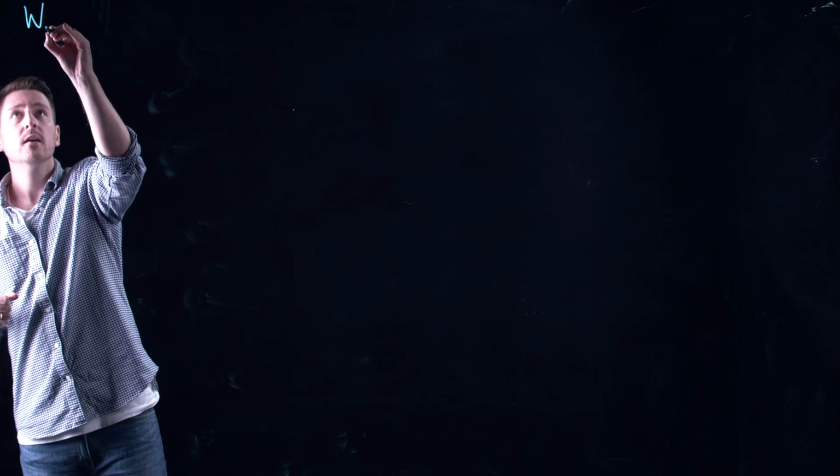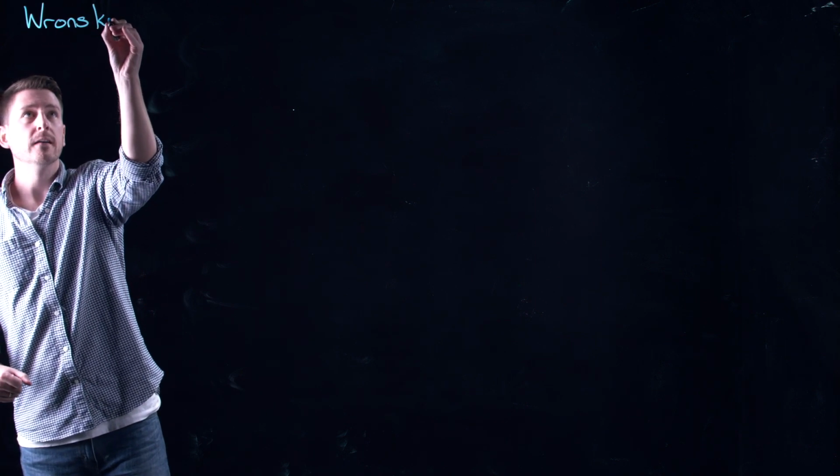Okay, so the principle of superposition is great, but it poses a little bit of an issue for us. Because what it says is that if you did your homework and I did my homework and we both came up with different solutions, then a third person could get another solution that takes both of ours and adds them together, and that could be theirs. So the question is, how do we know that we have the right solutions here? Which ones are forming this fundamental set of solutions? The way that we quantify this is through what's called the Wronskian.